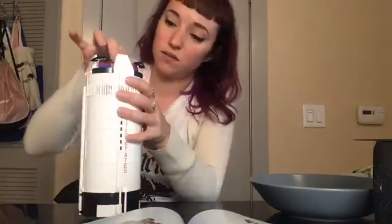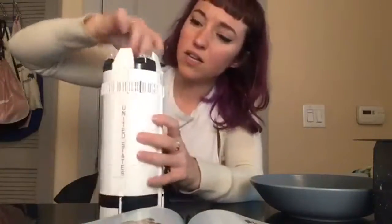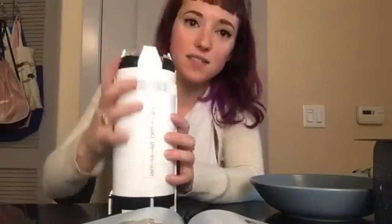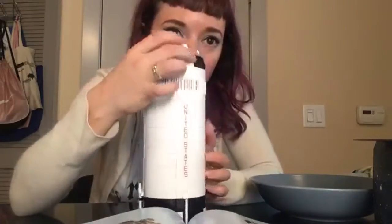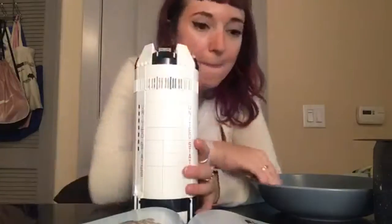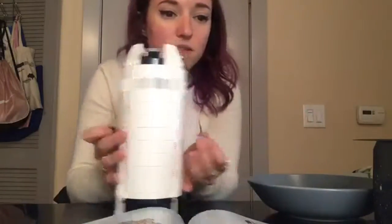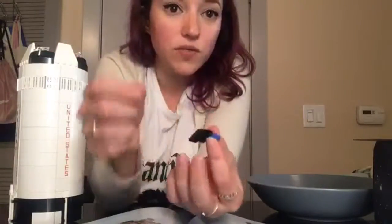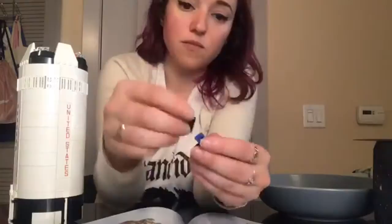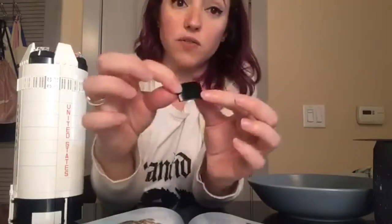Okay, and then we. Wait. Oh. Interesting. Okay, so we're starting to see how they're starting to curve a little bit. And now we're taking more of these. So we've got the little blue pieces, and then two of these curved black pieces over top to give you the curvature of the rocket.